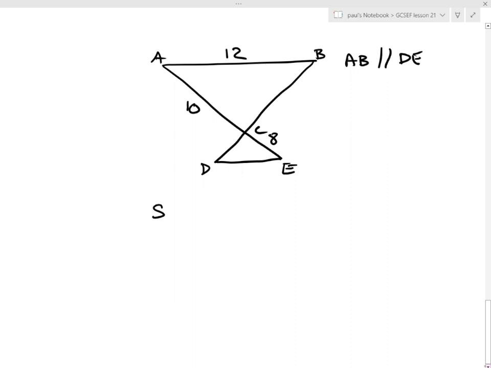So you have to find the scale factor first, and the corresponding sides are AC and CE, because you could spin that bottom triangle around that point there, and it would spin round so that you'd get a triangle in there somewhere, like that. So scale factor is 10 divided by 8, which is equal to 1.25, and DE will be equal to 12, and divide it this time because we're going smaller, and this is 9.6.